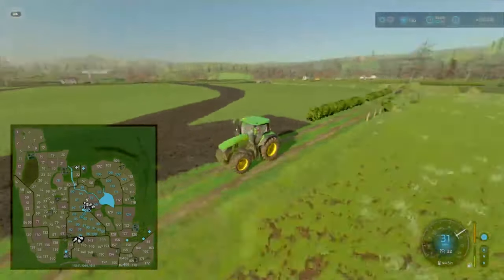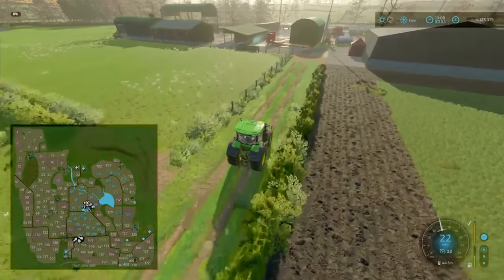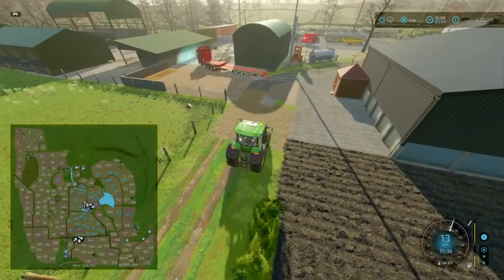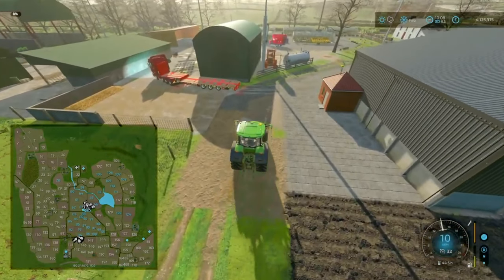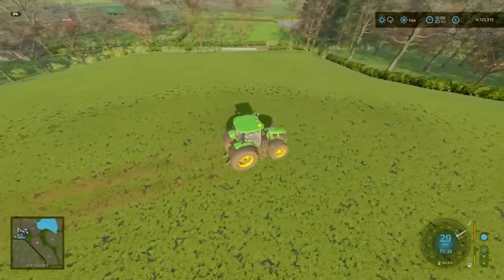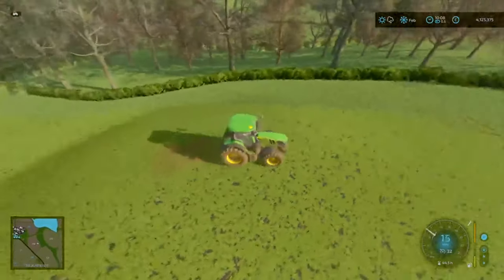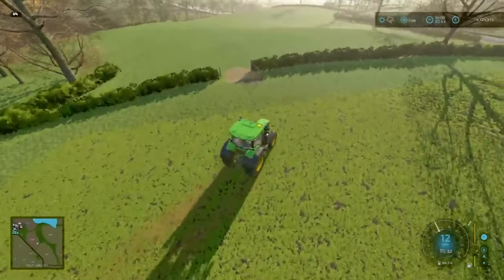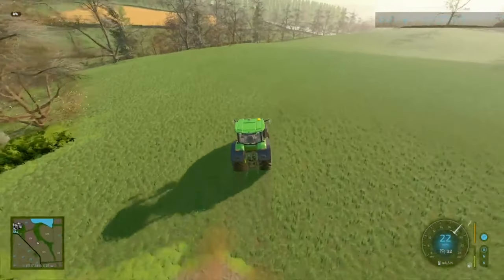1, 2, 3, racing. Actually, no, we should have gone the... no, let's go this way, actually. Okay, so I'm in 119. That's got access to a farm over there. Forestry there to our left. Then go to 121.